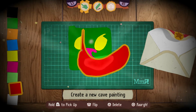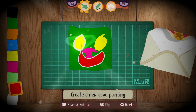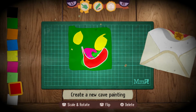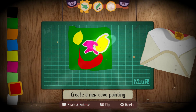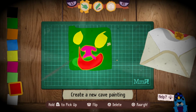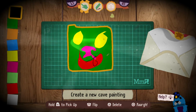Oh my goodness, that may have been too big. I'm gonna put that there. I need to put, well, that'll go there. I'm gonna move that down here like that. I'm gonna move this all down. I'm gonna move that eye up. Don't worry, squirrel. I'm fine.